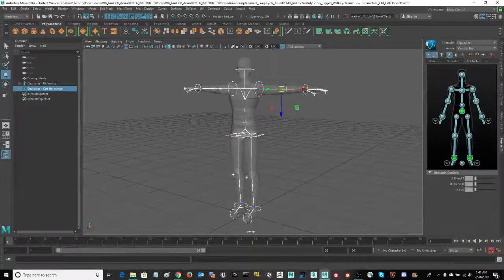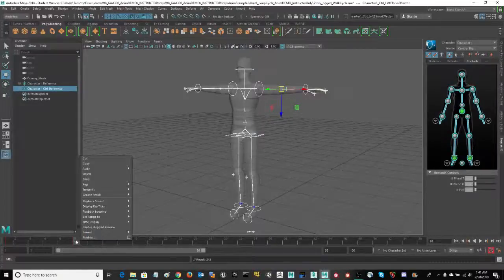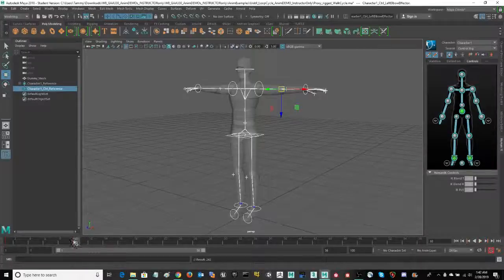Try that again. S on my keyboard, and it produces a small red line to the left hand side of my handle. Please keep that in mind. If you set a keyframe, it's always to the left of the handle, never to the right. So if you are wanting to copy information from this keyframe, to right click and copy, you need to be on the keyframe itself, which is always, the handle is to the right of the little red tick on your time slider there.